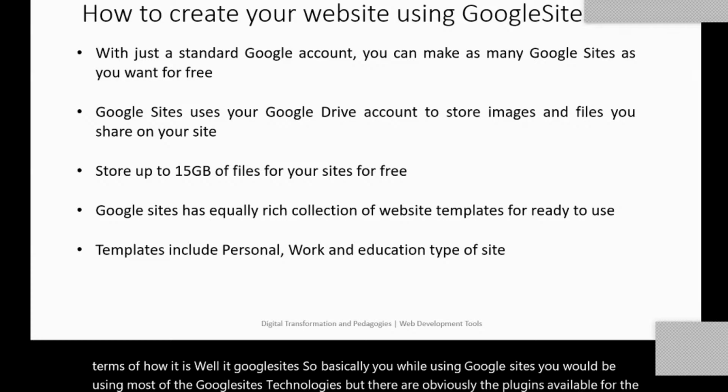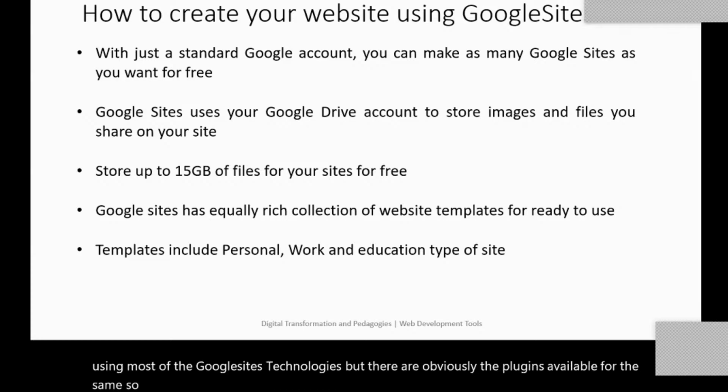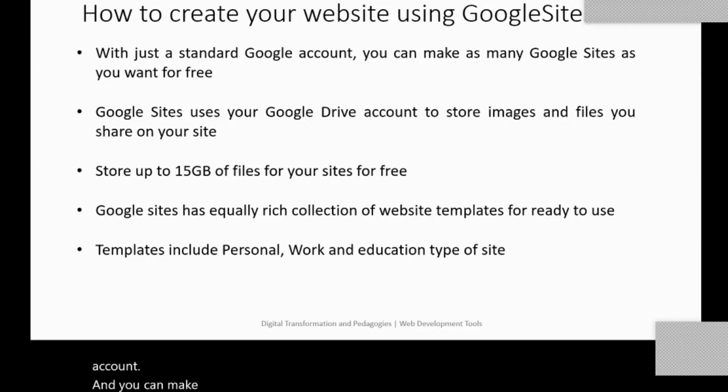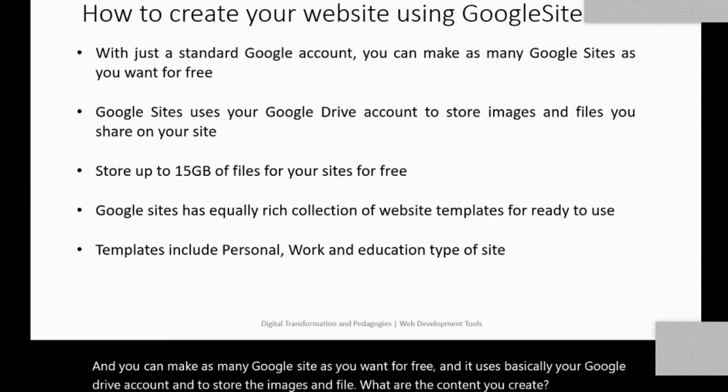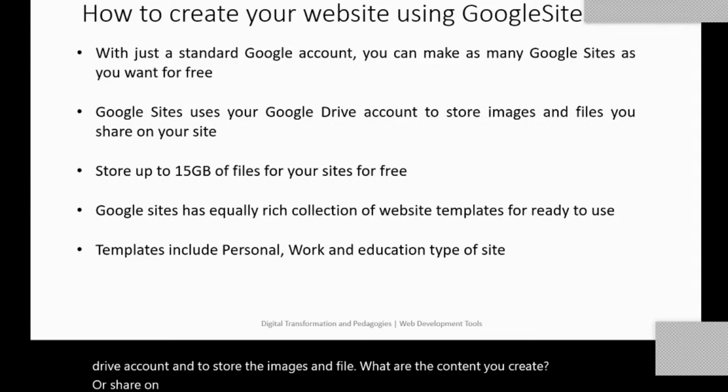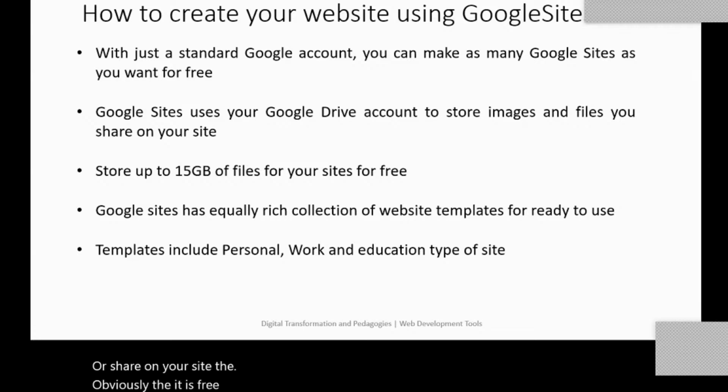With Google Sites, you would just need a standard Google account, and you can make as many Google sites as you want for free. It uses your Google Drive account to store the images and files, whatever content you create or share on your site. Obviously it is free until you use up 15 GB. If you need more, you need to pay Google for extra space.